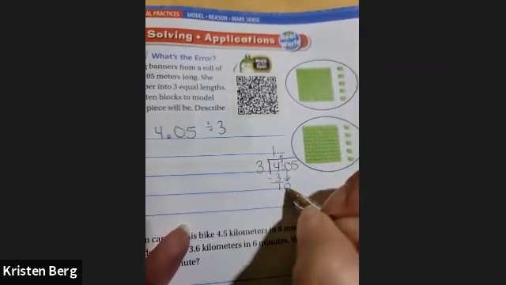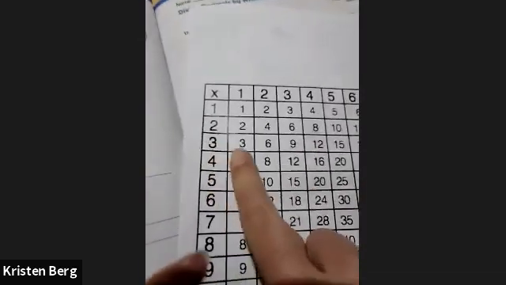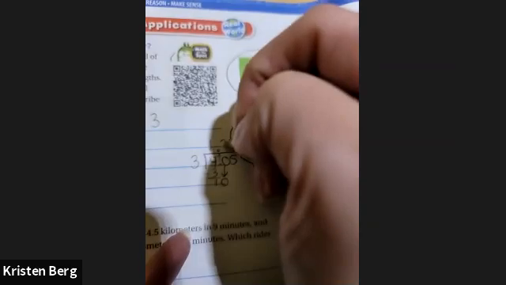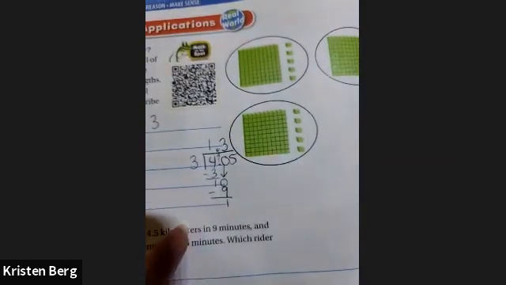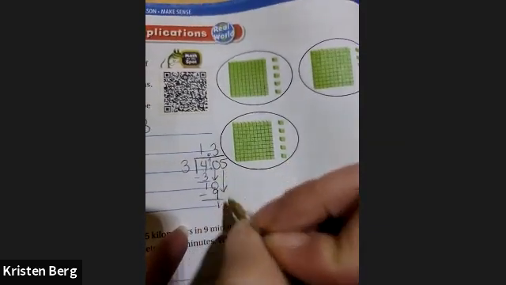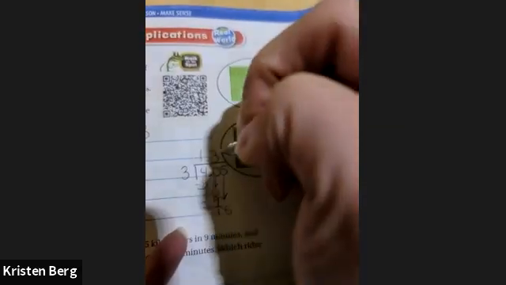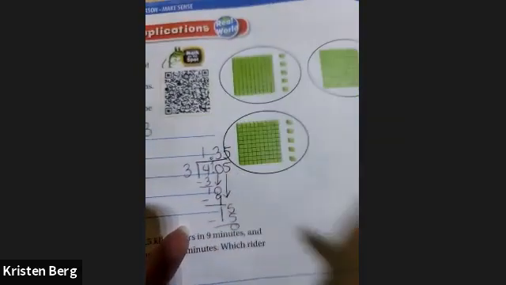How many 3s can go into 10 without going over 10? As close to 10 as possible without going over 10. It is only 9, so that would be 3 times. So 3 times 3 is 9. Subtract, that would be a 1. Check it. We are okay. So I'm going to bring down my next number, which is a 5. How many 3s can go into 15? It would be 5. 5 times 3 is 15 with 0 remaining.